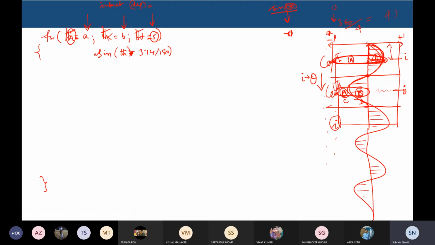Now what should I do next? In the screen here, how many characters can you display in a single line? Have you ever checked? Definitely the resolutions might differ, but generally how many characters can you display? You'll see that it is nearly 120. You can make a small experiment: write a for loop and try to display 100 characters, then 110, 120, and see whether it fills up. 120 more or less fills up.